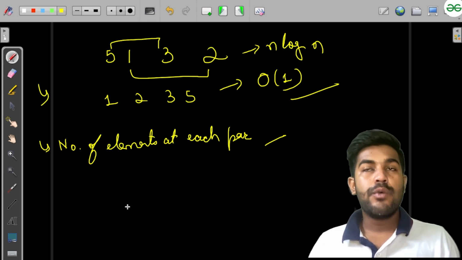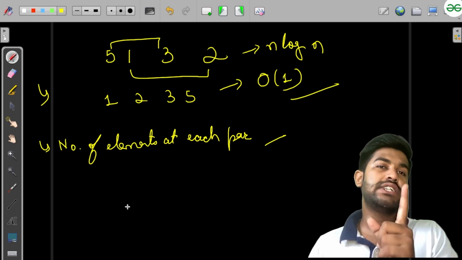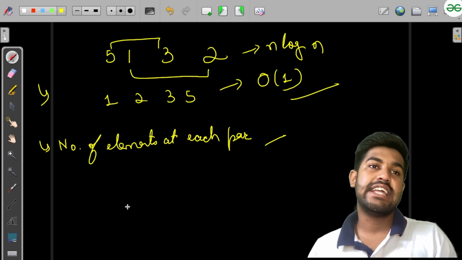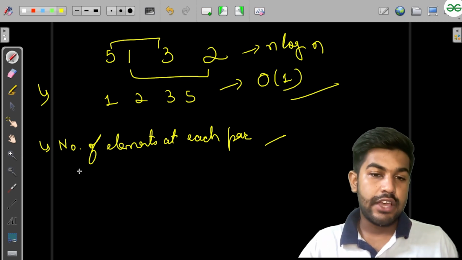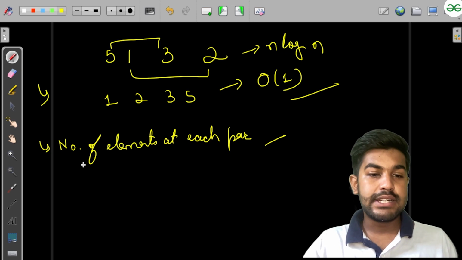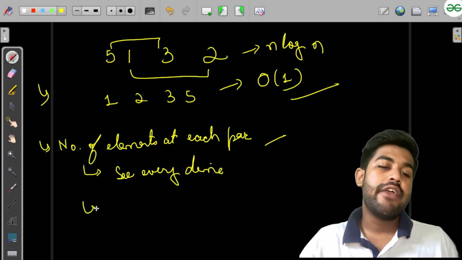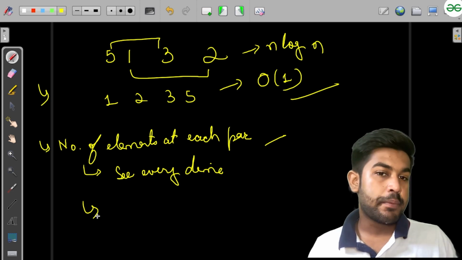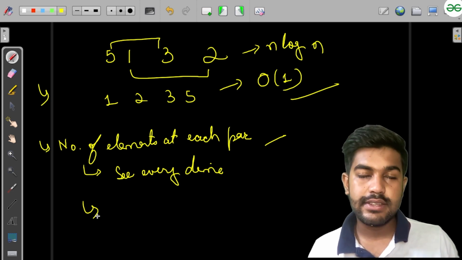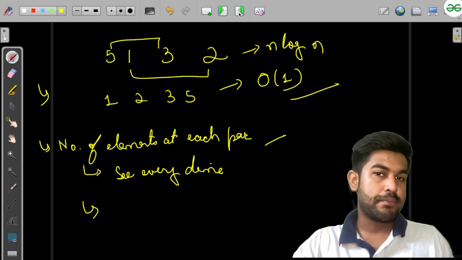Now whenever we can't decide on something, we should first think about solving it with dynamic programming. Why dynamic programming? Because if we can't really decide on the number of elements, then we need to see every dimension. If we are seeing every dimension, then we should think of recursion or dynamic programming. Yes, now we know that this is a dynamic programming problem.